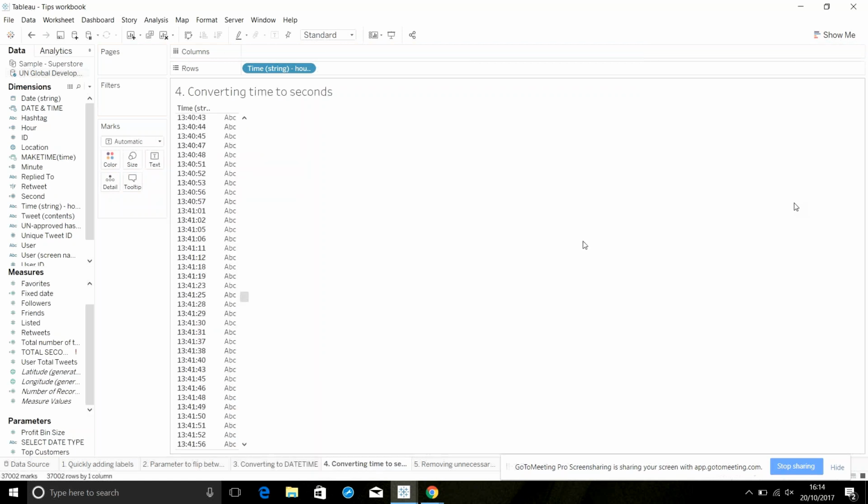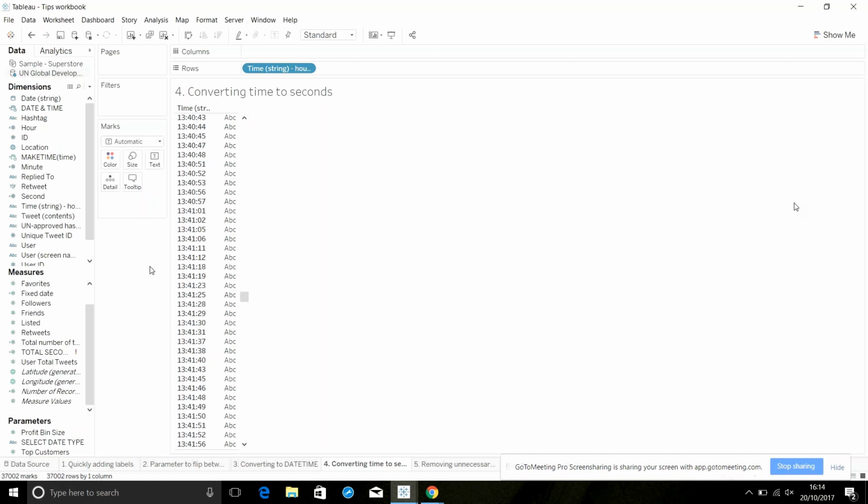Tip number 4 is, with the same data, imagine this is coming through into Tableau, and it's not, as the previous one was, kind of the time of day. That was saying sort of quarter past 8 or whatever. Imagine this time that these are sort of race times or something. Like you run a marathon at 13 hours, 41 minutes, or rather you've walked some of the marathon, you've gone to the pub a couple of times, and then you walk the rest of it, which sounds more sensible in my opinion.